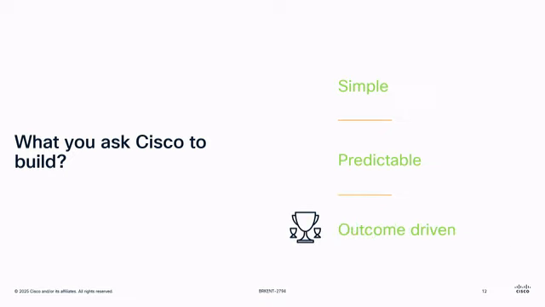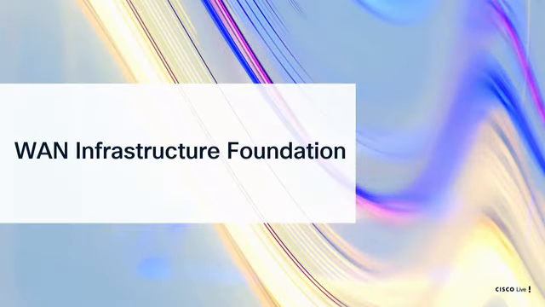And last but not least, we're all under big pressure to deliver stuff for the business. So we need to make all these things simple, predictable, so we can deliver outcomes for our businesses. So we got to remember who still pays the bills, which is the C-suite, and we need to make them heroes. So with that, as hinted at the beginning, this is a lot about WAN infrastructure. Without this reality of WAN infrastructure, none of this works. We saw that in the Waymo.